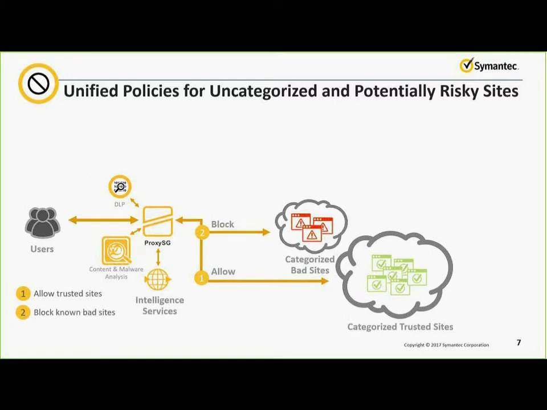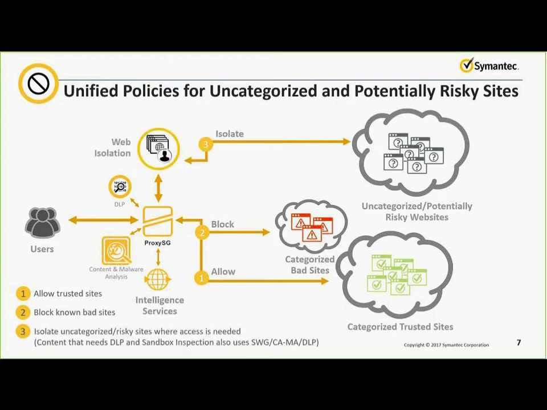Existing policies would be, you've got a subset of the web that you allow, trusted sites, categories, etc. A subset where you block, so these are definitely categories you wouldn't want to come through your environment, bad sites, etc. And what we're offering with isolation is now a third policy action, where we can isolate traffic, allow the user to access, but actually send that traffic into an isolated container. So the endpoint never sees internet content for these sites, completely away from the end user. So this could be the uncategorized, and it could be any category you choose. Maybe there's some categories you would prefer to be away from the end user browser.